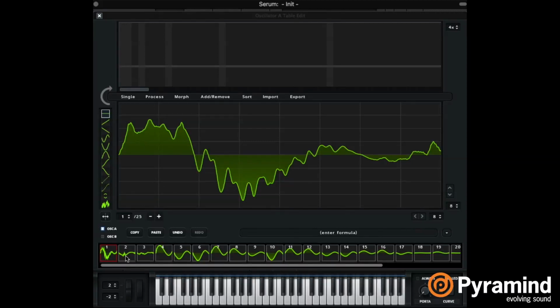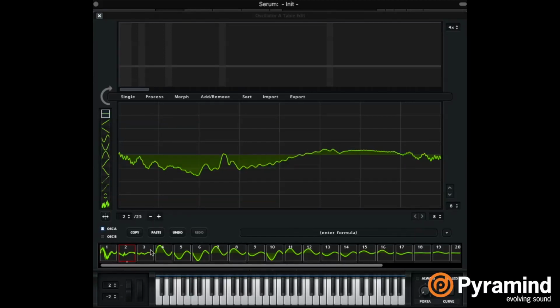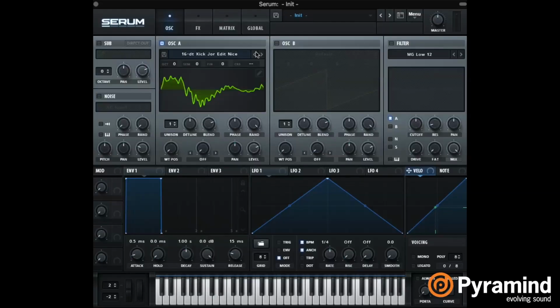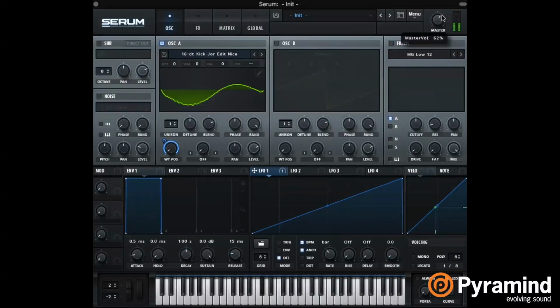What morphing is, it's basically going to build a transition from one wave to the next. So right now, if I don't morph this and I modulate or automate this wavetable position knob like that, this LFO in this case is going to take this knob all the way up to the right edge, and then it's going to jump back to the beginning. So this is making a loop basically. I'll set the speed to 1 bar. So you hear all those clicks there.